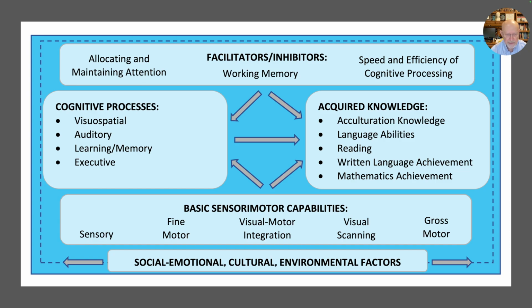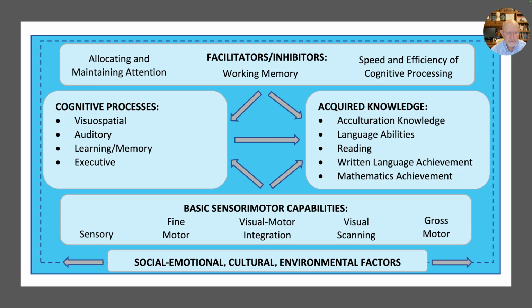So if a child has a visual acuity type of problem and you're getting ready to do a visual type of cognitive task, well, that may not be really appropriate to do because of a baseline sensory issue that's taking place with the child. So we want to screen for those things, basic sensory motor functions.